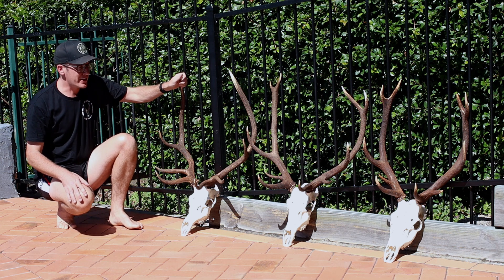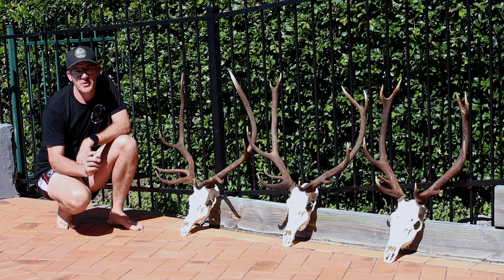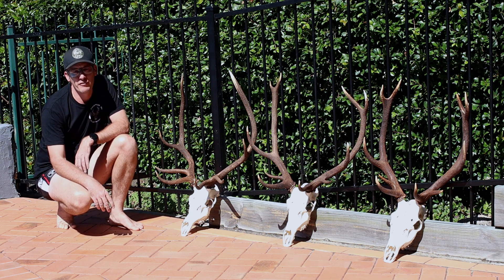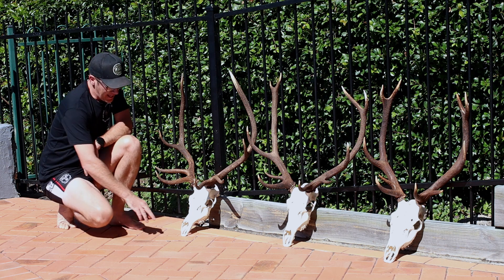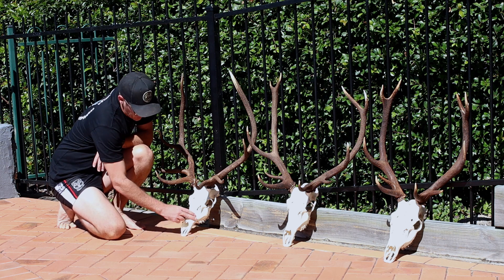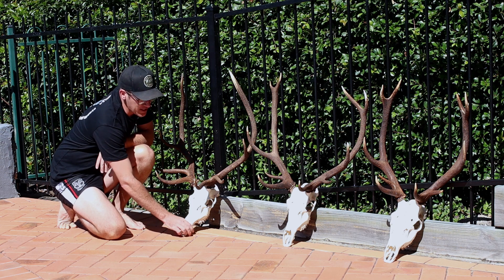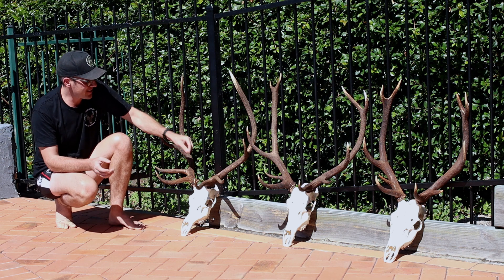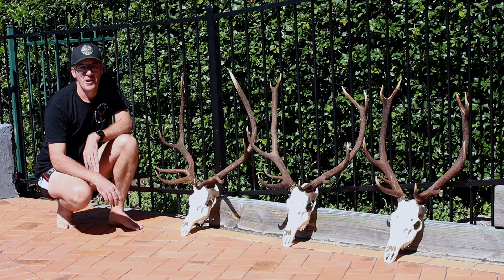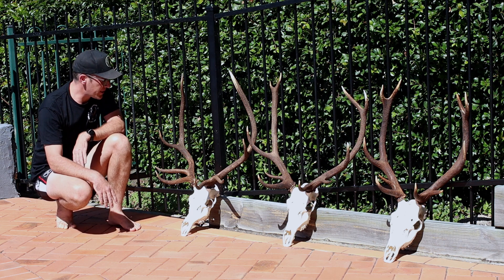Okay, these are the finished three skulls. The simmer method definitely helped — previously when I boiled heads with bubbling away, all the nose cartilage and the area around the nose would break down. These ones here have all stayed intact with the simmer method. It probably takes a little bit longer picking off excess meat, but the detergent and salt seems to do the trick.